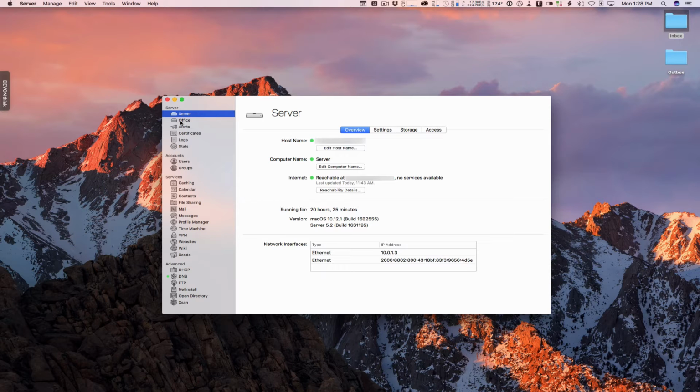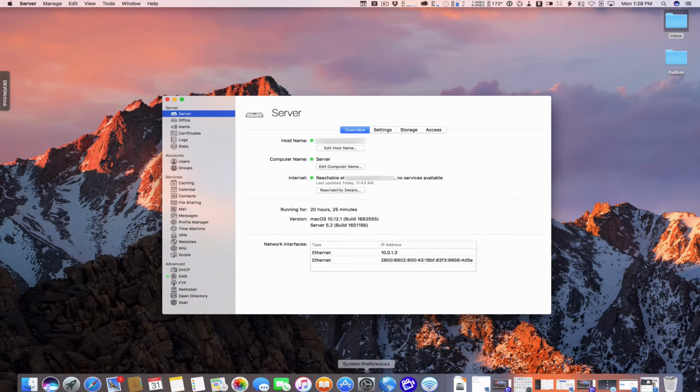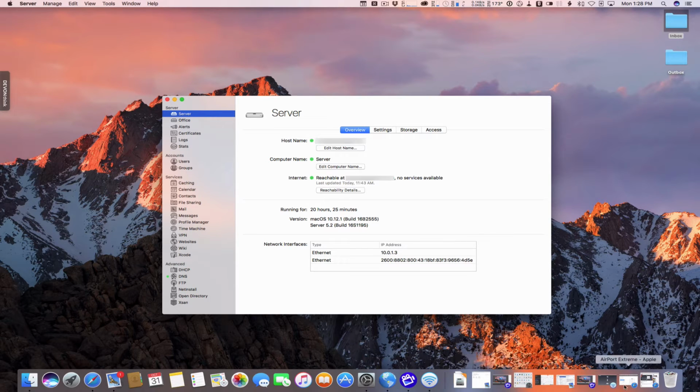You can do that. But one of the great things about using an Airport Extreme base station is that server will take care of opening and closing ports for you as you add services without you having to add them manually and then restarting your router, which is an interruption in service then to all of your users. So it really is a nice bonus that's included here. In fact, let me just show you what that looks like here.